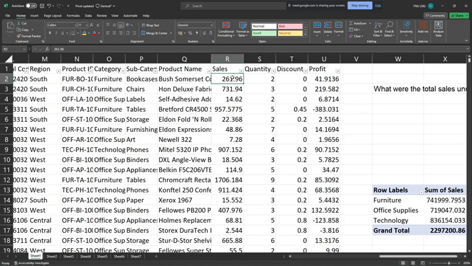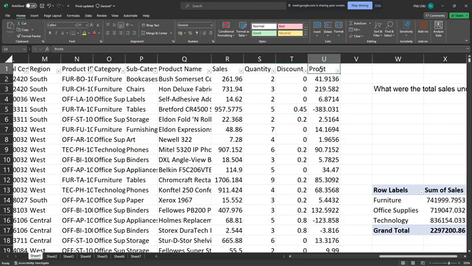Then we have the sales. That is the sales that was made. We have here the quantity that was sold. That is, the person bought, let's say, two quantities of this thing. This person bought three quantities of this thing. This person bought one quantity of that thing. Sorry, two quantities of that thing. And this is where you have the discount. So discount is showing us that there are some cases where you go to the supermarket and they give you discounts for various reasons. So they will note down that they gave this particular person a discount.